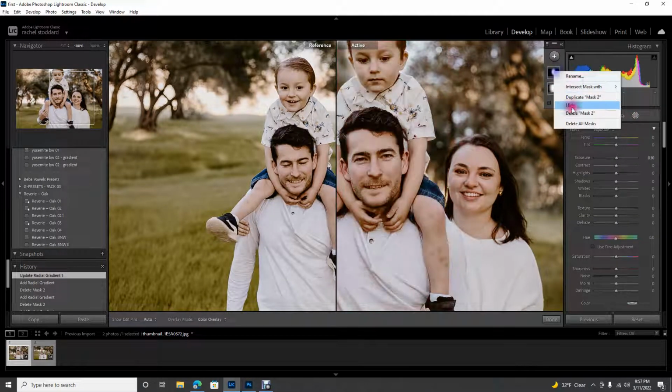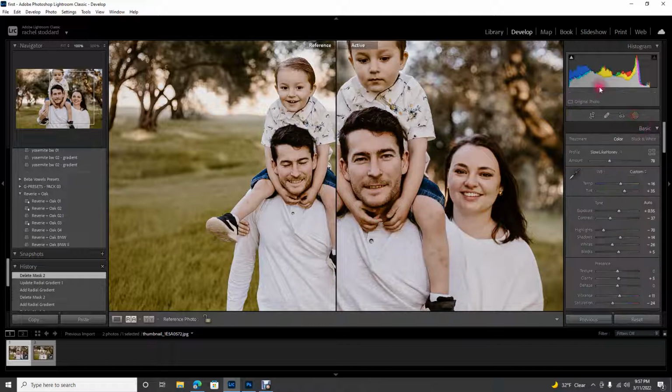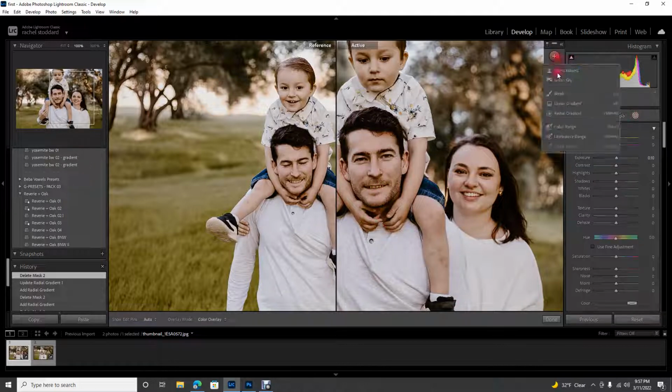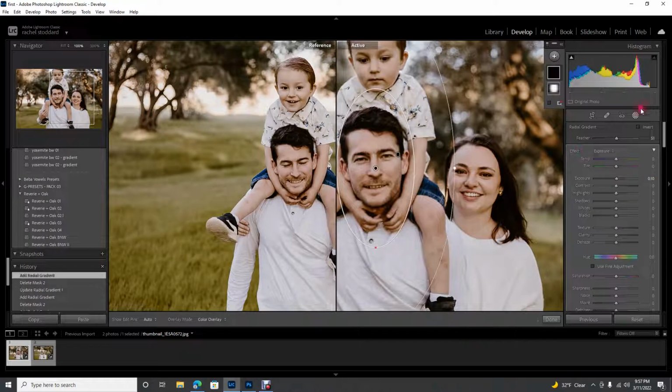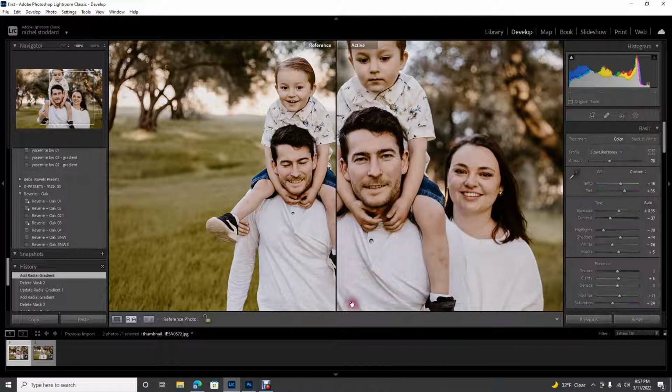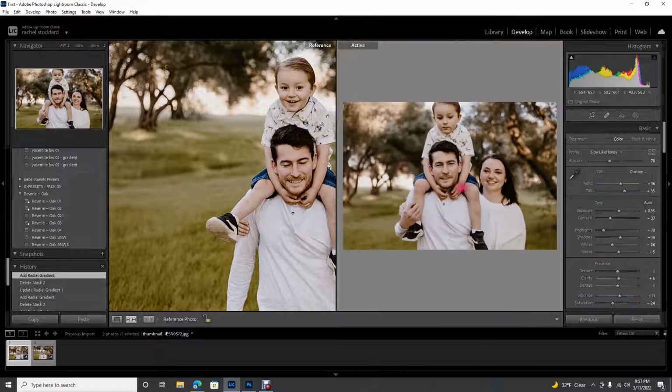Let me delete this so you can see. I did adjust his skin tone here because I thought this one was a tiny bit darker. So I just took a radial gradient and put a touch of exposure. I'm just at 0.1 and drew it over here. Okay. I don't know how well you'll be able to see on a screen recording because they're a little inaccurate with the colors, but I think you'll get the point. You just want your skin tones to match exactly, okay?